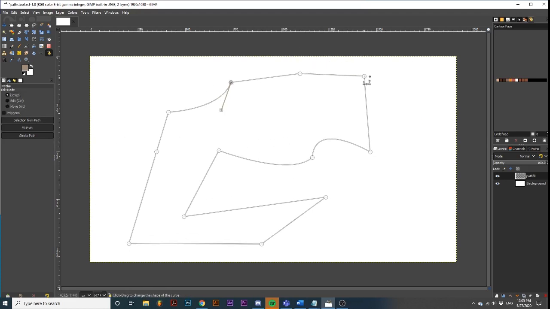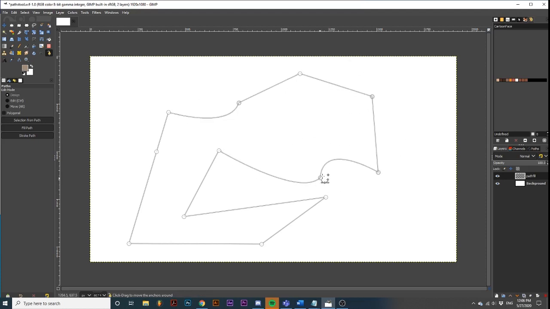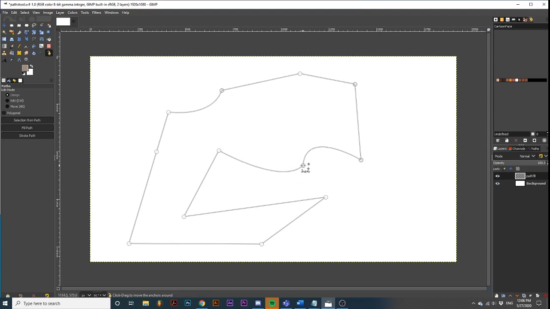We can move multiple points at once by holding Shift and selecting each point we want to move. You can see the points are selected when they turn into an outline instead of a white circle. So this is selected as well over here. Then, if I click and drag one of the points, all others will move. You can also click on the lines between two points and drag it around.